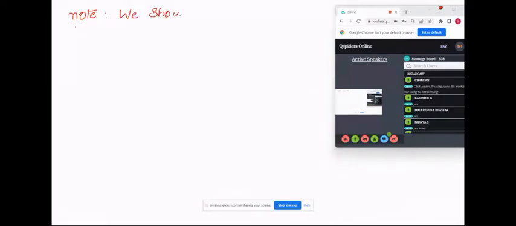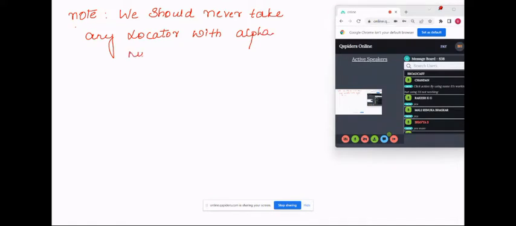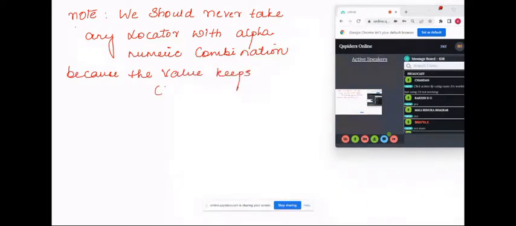We should never take any locator with an alphanumeric combination, because the value keeps changing.